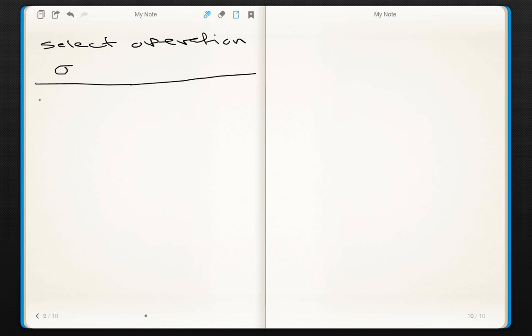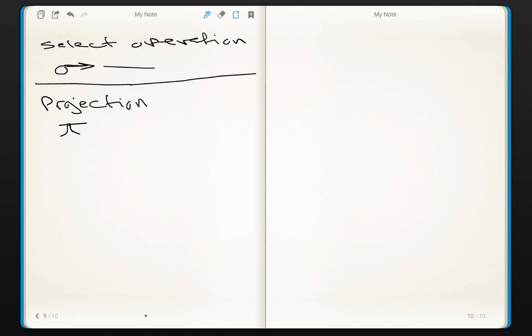Also, we have the projection, and for the projection we use the symbol pi. I always say to my students that selection normally deals with the tuples, with rows. So just to remind you, imagine this referring to a row.